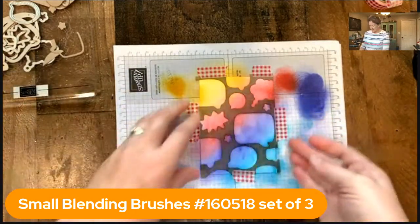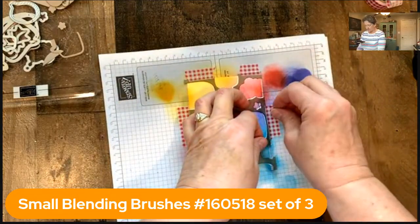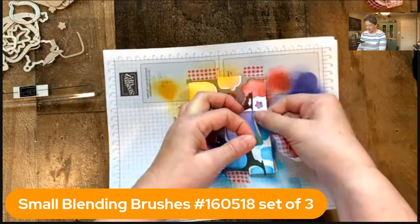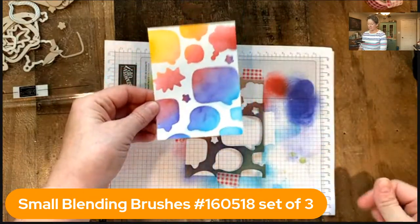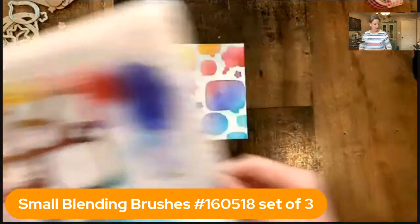All right, let's unveil our, you can keep this stencil and redo it over and over again. We have a little shadow right here, but that's just when it moved. It's okay. Look how cute that is. Look how adorable.